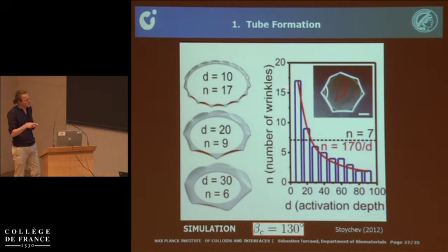That's also what is shown in this graph: exactly that the number of wrinkles is inversely proportional to the activation depth. Interestingly, this argument was, they came to us with this system, and I said, oh, you should see wrinkling, and they said, oh yeah, actually we do. It was funny because it showed that the theory was working.